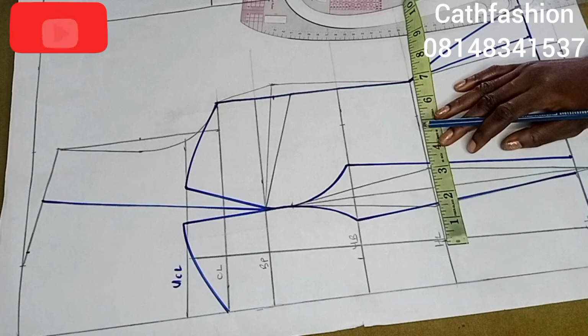But since I want to snatch my waist from 26 to 24 inches, the difference is 2 inches. So one will be for the front pattern, then the second will be for the back. So for the one that is going to be at the front, I'm going to be dividing this one into 4. If you divide it, you have 0.25. So that simply means that the intake on our half length is going to be 0.25. You get.